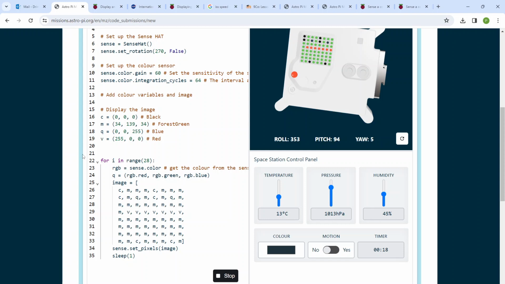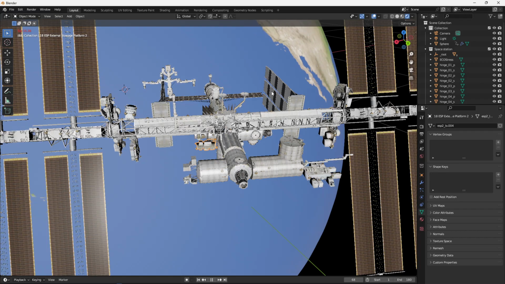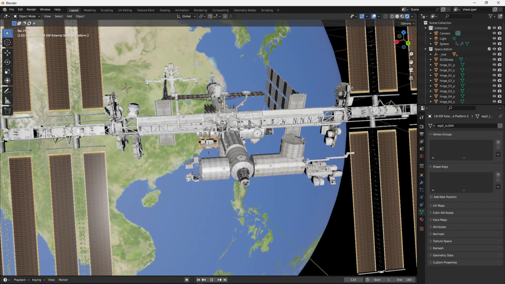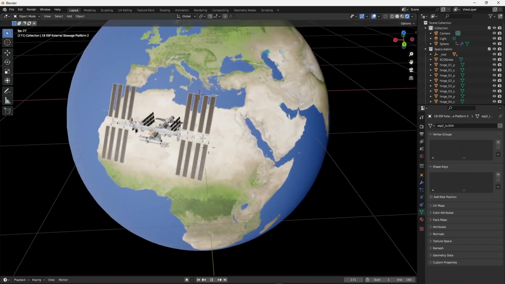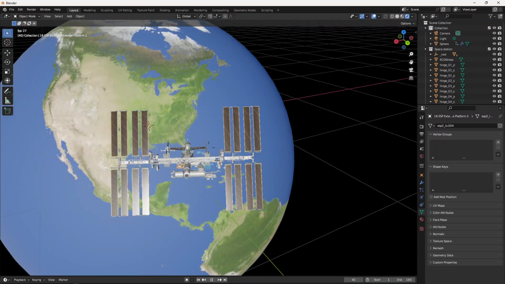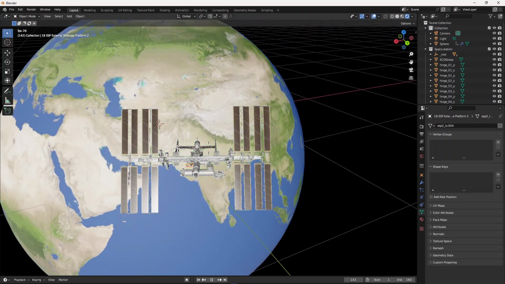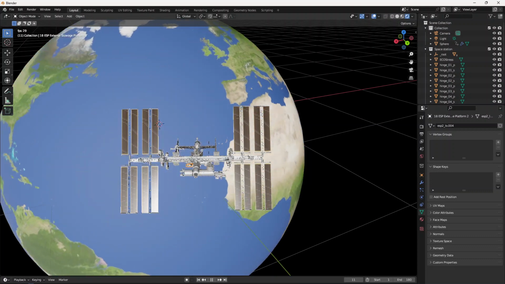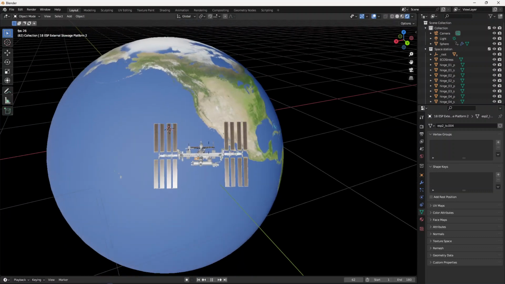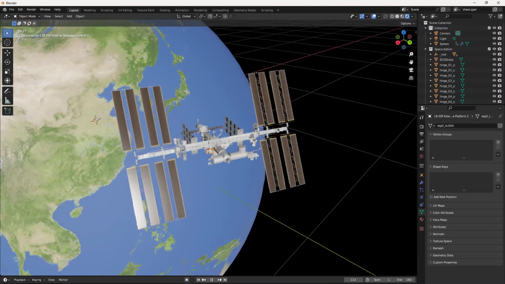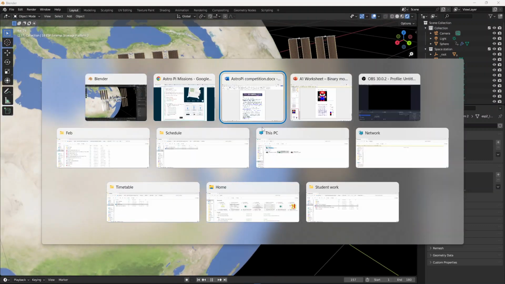Anyone who submits a competition entry will get a certificate saying where in space the International Space Station was, where over the Earth it was, and the exact time and date that your code ran in space. But also we'll arrange for the most creative, the best animation, the best picture from Fulford students to get some prizes, vouchers too. If you have any questions, then do get in touch.